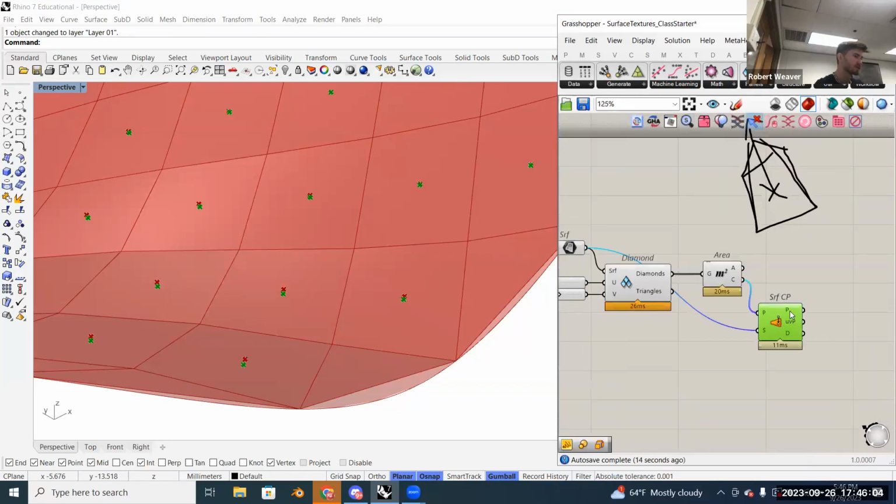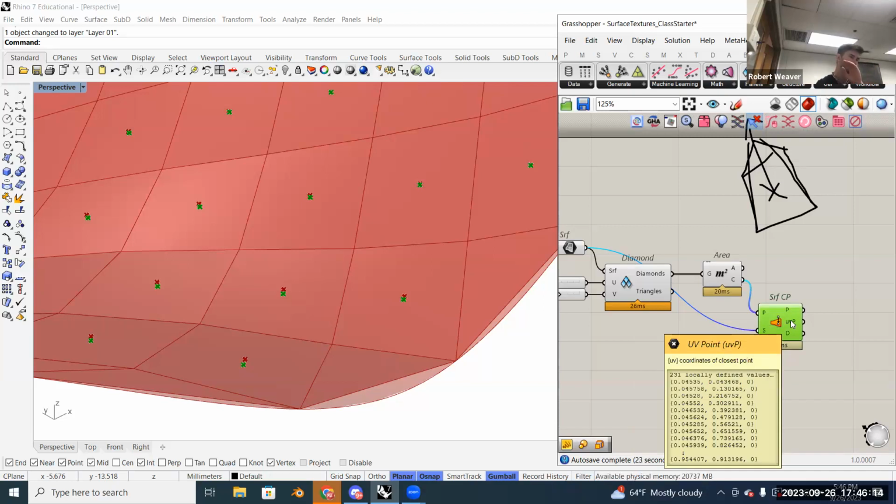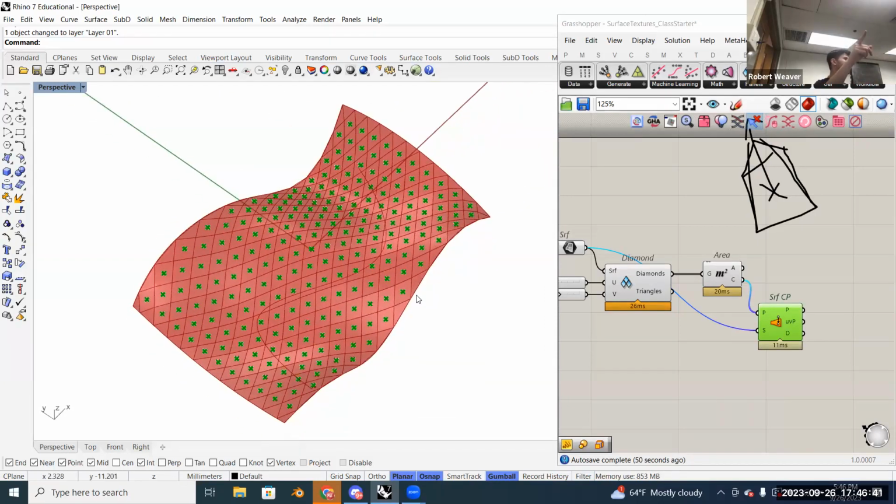This component's nice because on top of giving us the point that's on the surface exactly, it's also giving us a little bit more data, which is slightly more important. The UV coordinates of that point on the surface, like the XY value of where that point is in relation to this reparameterized surface, is going to be quite helpful in the future because we can take the surface and find the normals, but we need to find what UV value we want for the normals. It's basically like XY if you think about a flat plane. But in digital software, a lot of the time especially if you're doing texture mapping for CG or something, they use UV a lot.